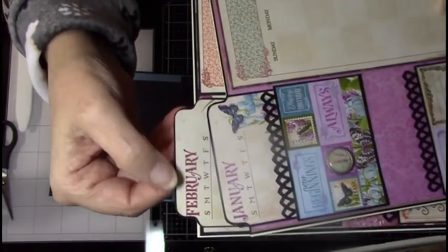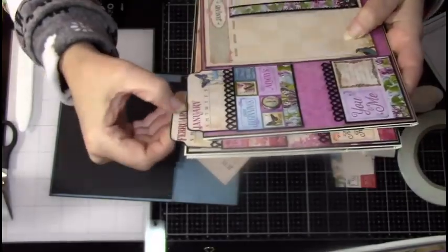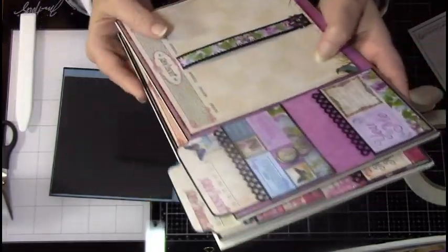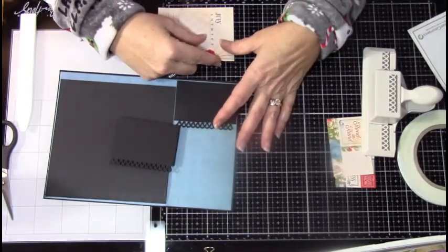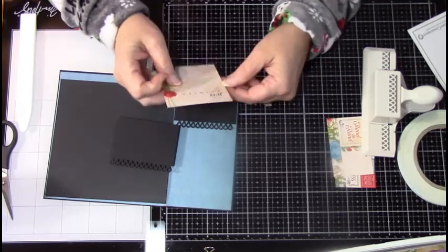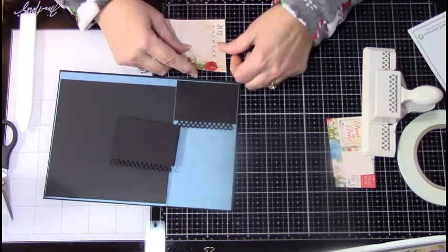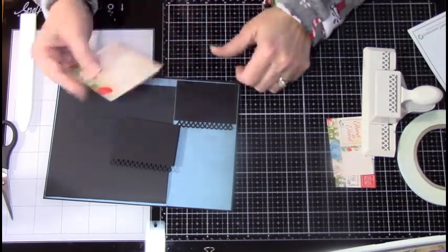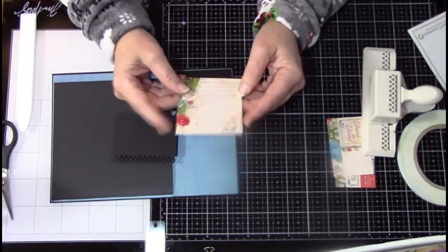And there's February. That one is a little bit heftier than that. That's almost 1/4 of an inch, and that's not much difference, but yeah, I guess you want about 1/8 of an inch. So I'm going to go ahead and cut that off. So I have about 1/8 of an inch. Okay, so there I am with about 1/8 of an inch on the thing.